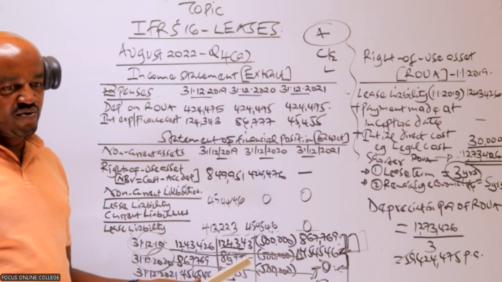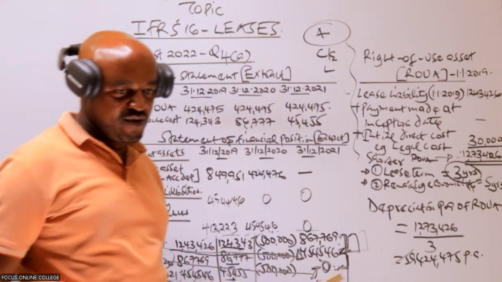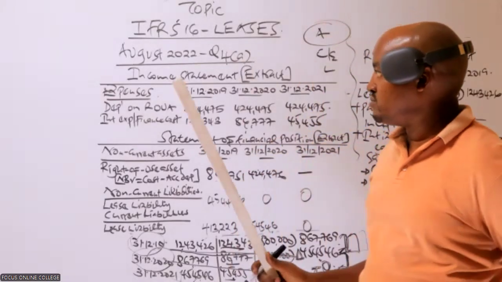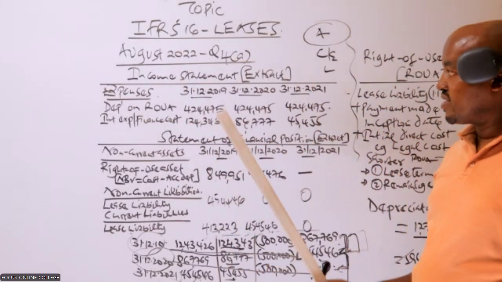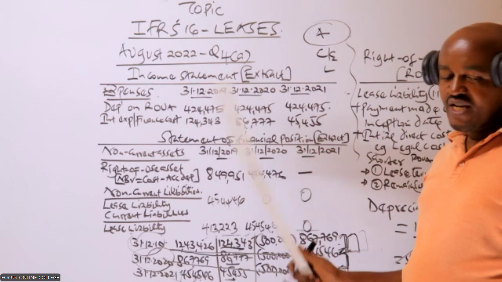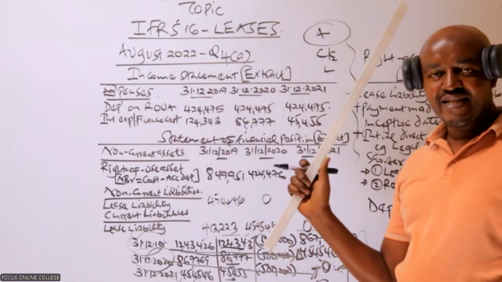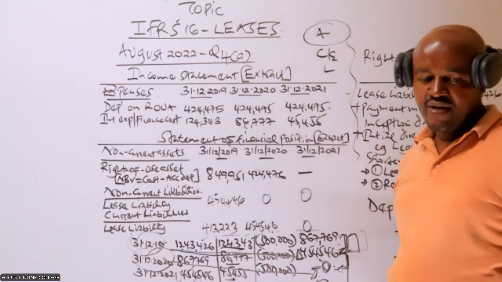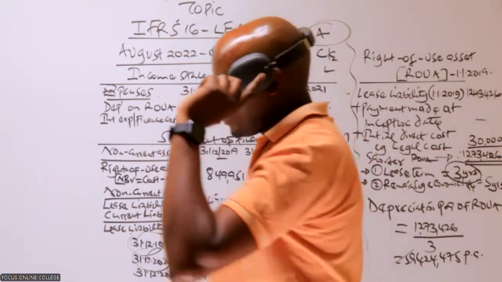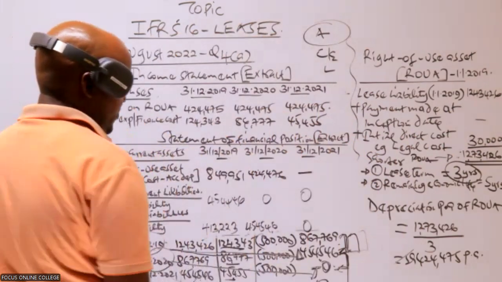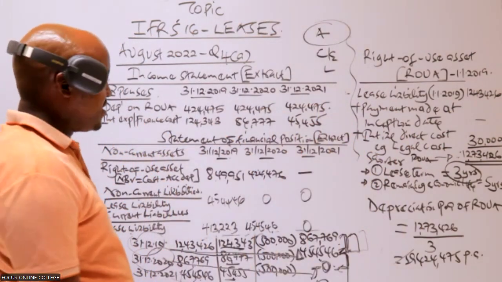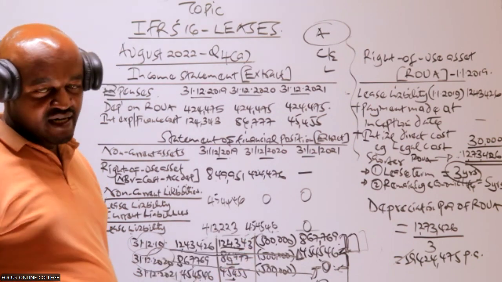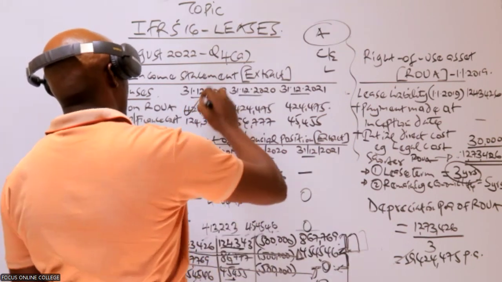We will be able to do another question in our next class, whereby the minimum lease rentals are payable at the start of the year. If you check this question, the minimum lease rentals were payable at the end. But we are going to do another question whereby the minimum lease rentals are payable at the start. So, what was to be marked in this question? This is what was to be marked.